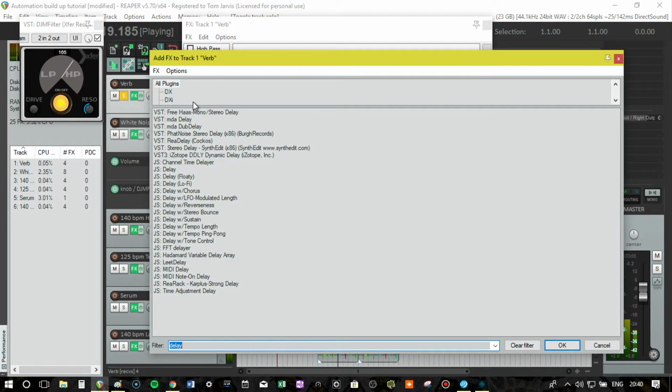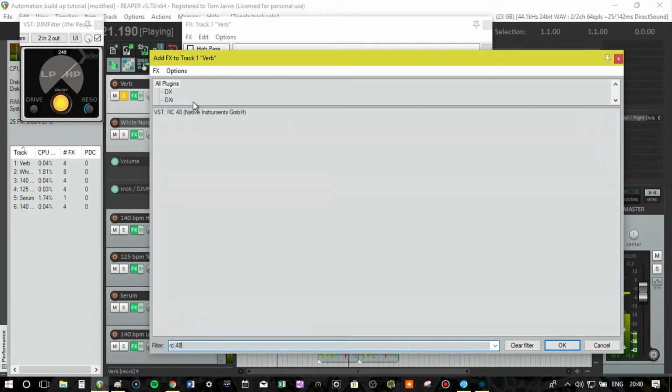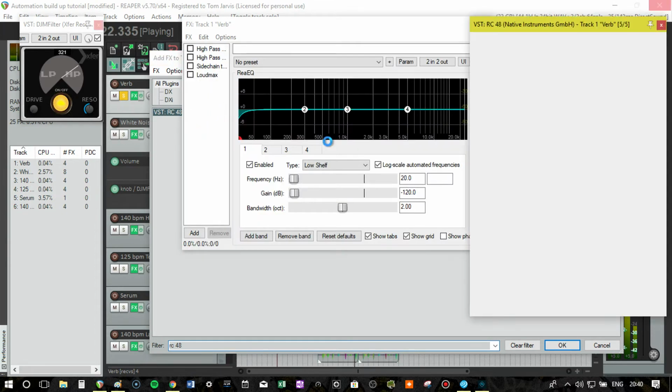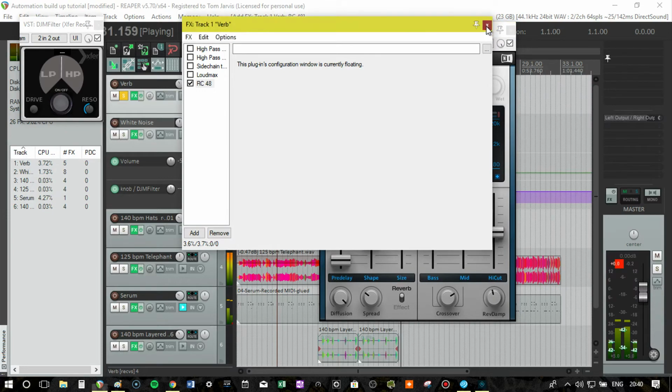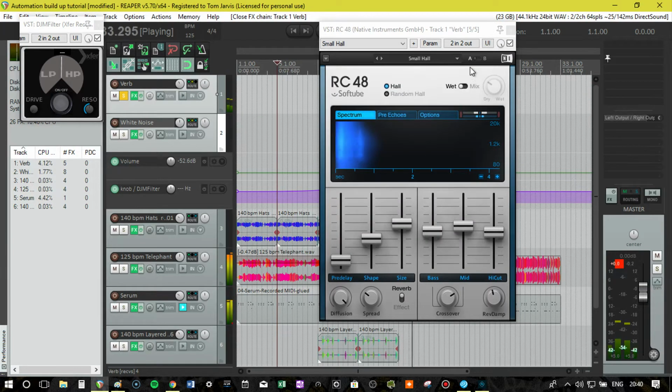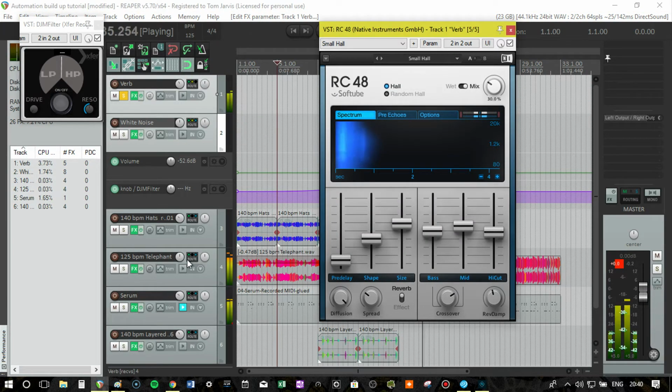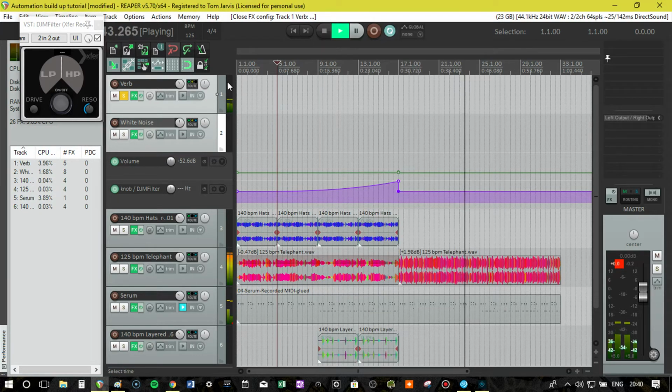We're going to add a reverb. Let's do RC48. This is Native Instruments reverb, and it's pretty amazing, pretty wonderful sound. Because it's a reverb send, we're going to want it on 100% wet, because if it was on mix, it would be on a single track, but because it's on its own send and we're mixing it in with the real tracks, then we can have it on wet.